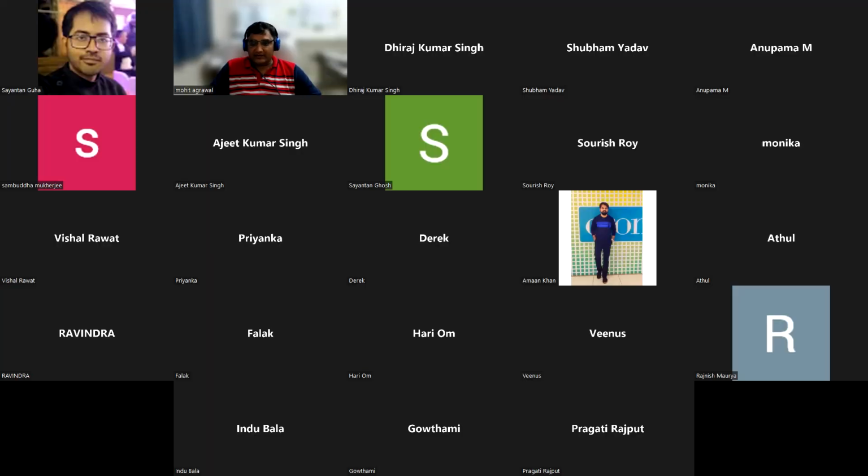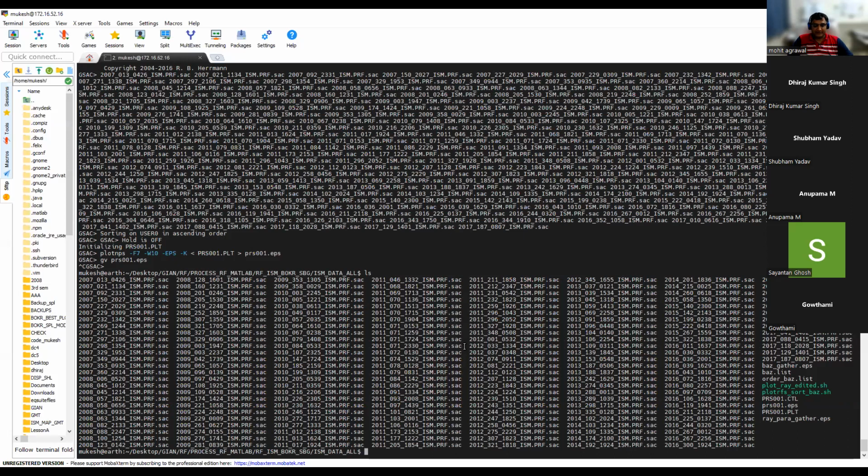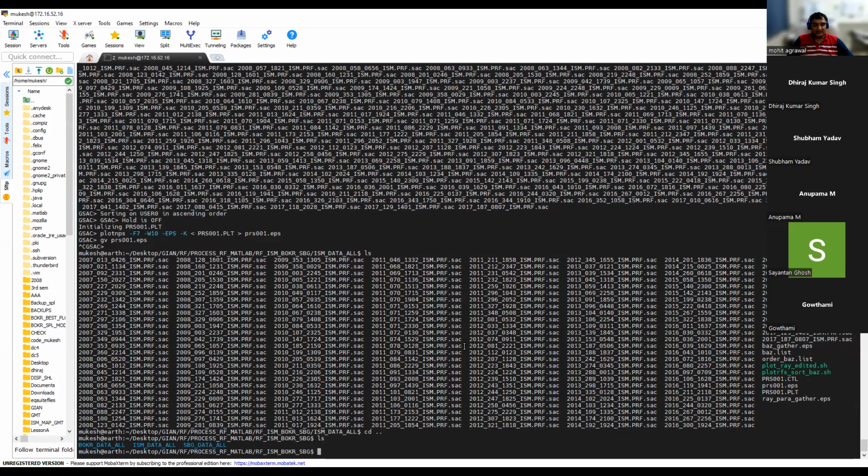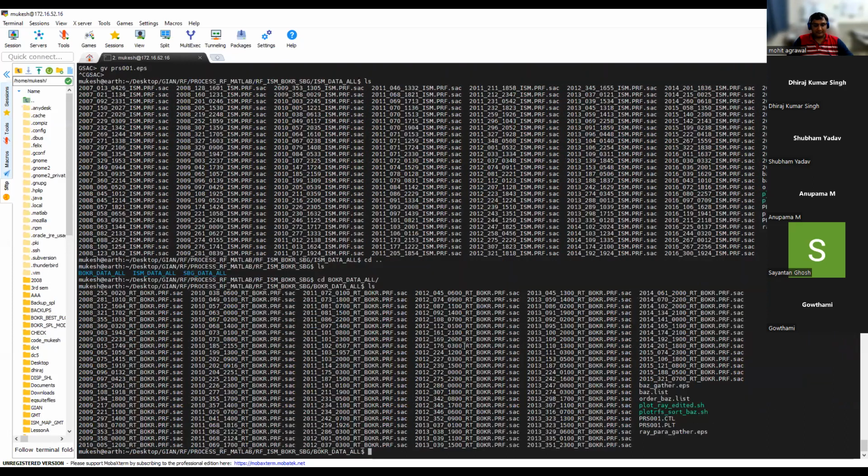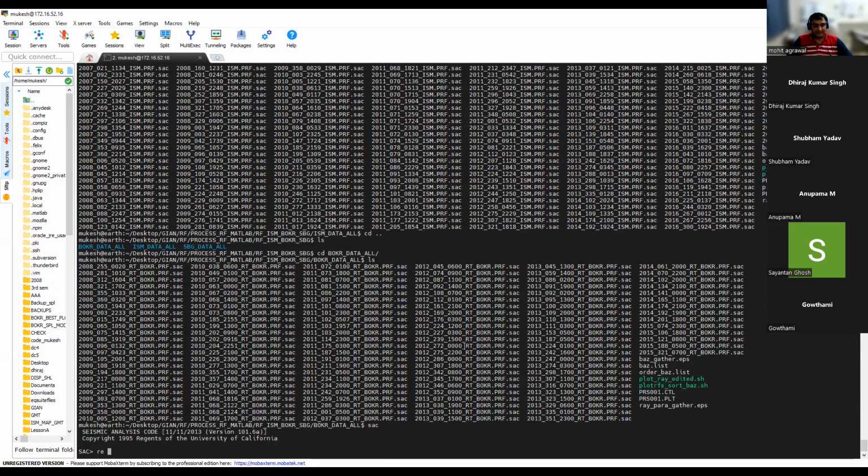Likewise, we have receiver functions already computed for the seismic station BOKR, that is Bokaro. These are the receiver functions that we have already computed for seismic station Bokaro.